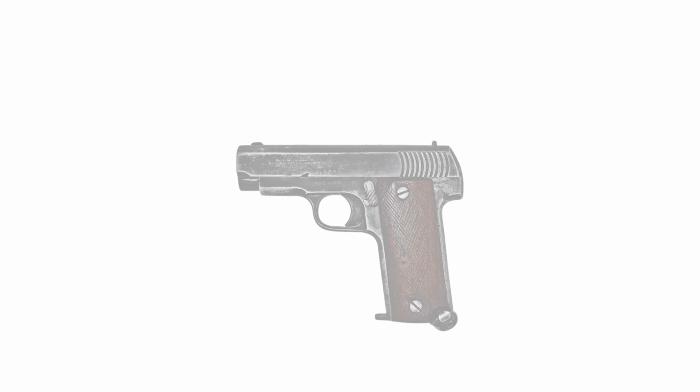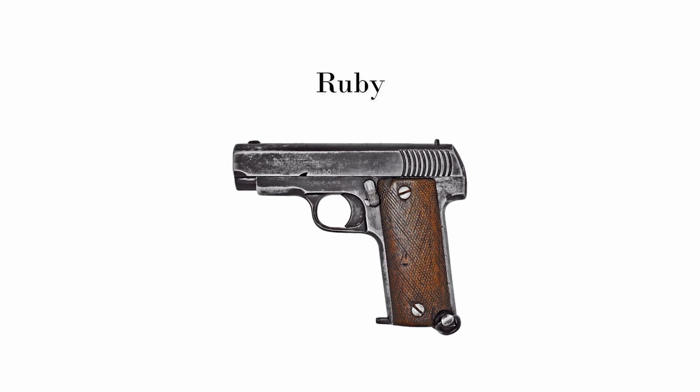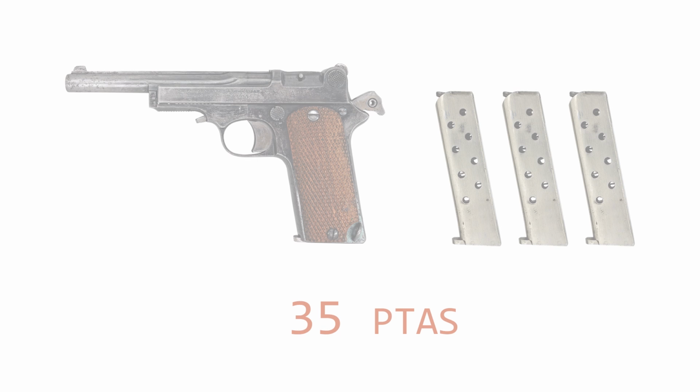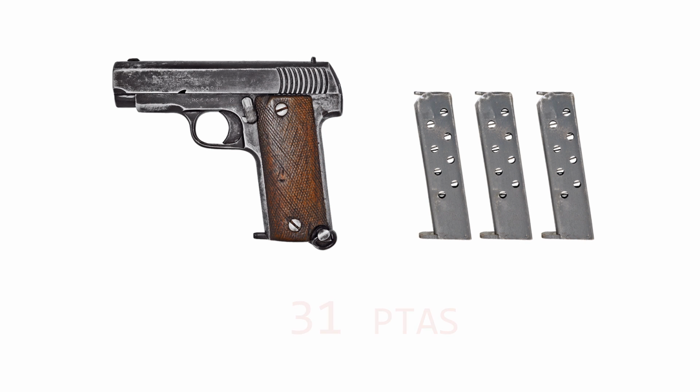their pistol to another design that we've already seen on this show, the Eibar type Ruby, an adaptation of the Browning 1903 patent, though greatly simplified and scaled up for lower quality metal. We actually have a whole episode on these guys, but in short, they were simpler to produce, meaning most Eibar gun makers could handle the manufacture of this gun, not the manufacturer of this one. They were also cheaper. Instead of the Star's 35 pesetas, the Eibar type with 3 magazines cost 31.